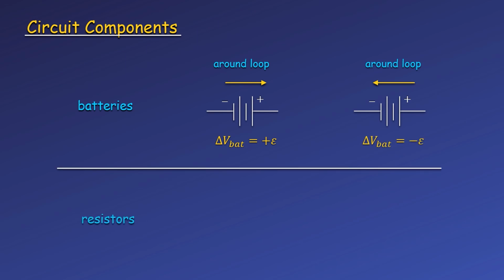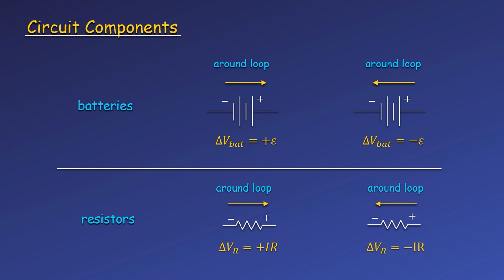Now for resistors. Resistors are passive elements that just sit in our circuit. When current flows through a resistor, it is going from high potential to low potential, and the resistor just happens to be in the way. If our loop goes against the current, we will gain voltage across the resistor. If we go with the current, we are going in the direction charges will flow naturally, which is to a lower potential, so we lose voltage.